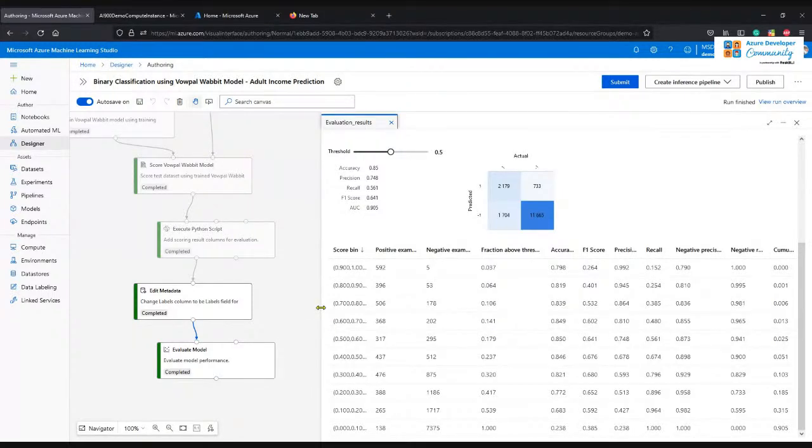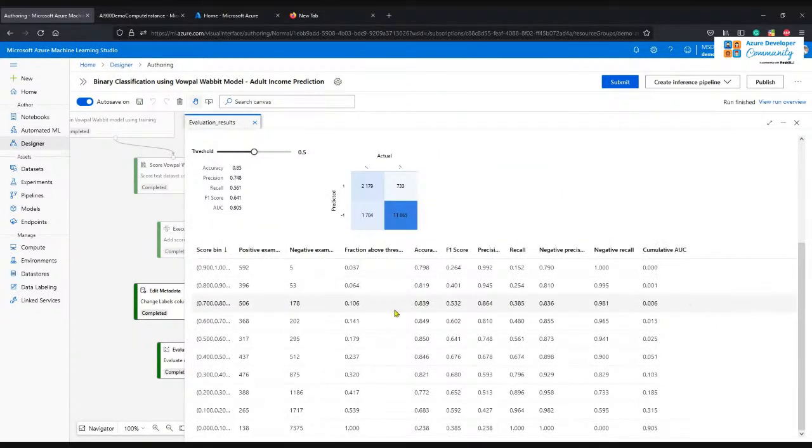I'll just expand. I think these are a few of the runs that it has done already. We don't have to plot it out. So this is the best, or the most accurate one. So 85. I don't think we see anything higher. I think we can sort it. So 0.85 is the max that it could go. We also have other metrics, like how negative it can predict.